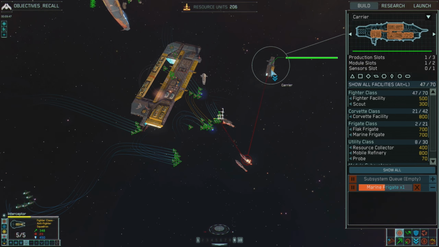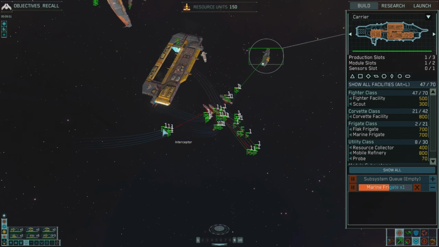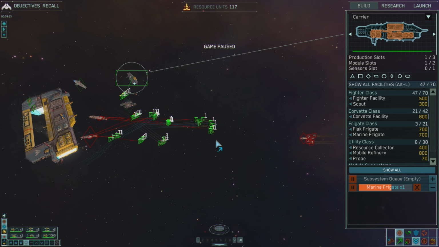Reporting. Docking with carrier. Encountering light resistance. Let's finish this. Group one, standing by. Good work. Let's get our people out here.